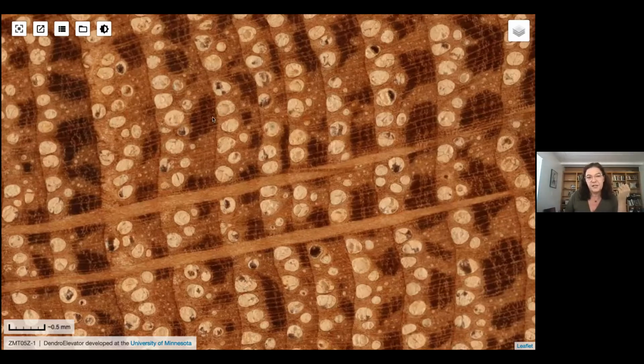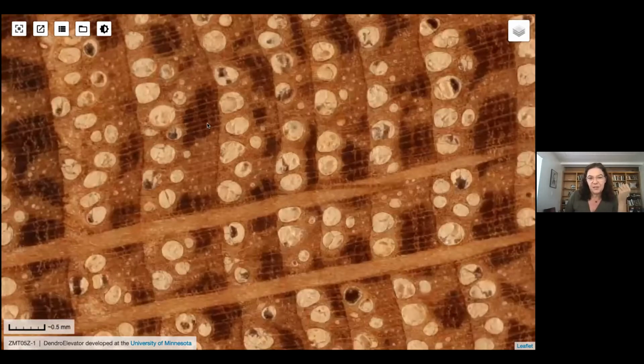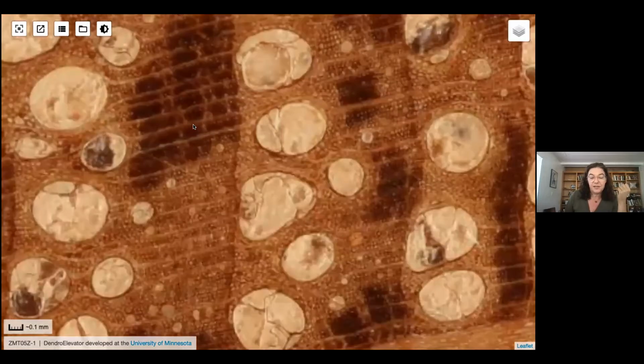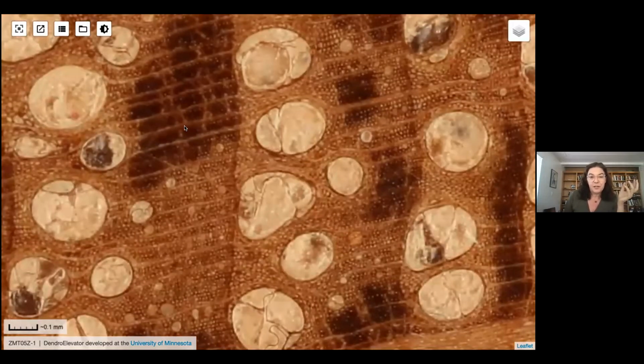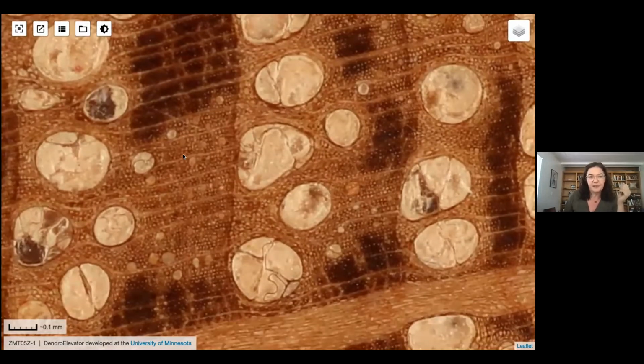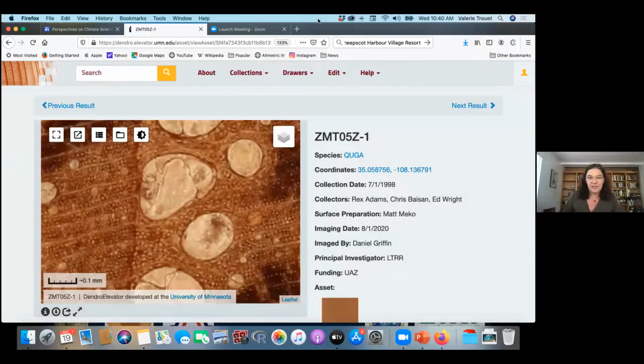So it's the same idea of what one tree ring consists of, but the anatomy of the wood is completely different. You see very different cell types compared to conifers, and just a different way of looking at tree rings, or the different way that the tree rings are formed. So I'll let that be and stop sharing for a moment.